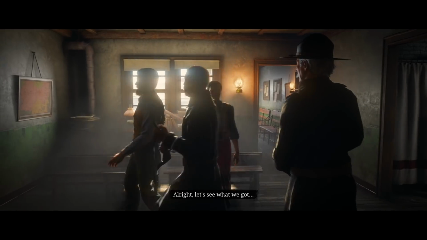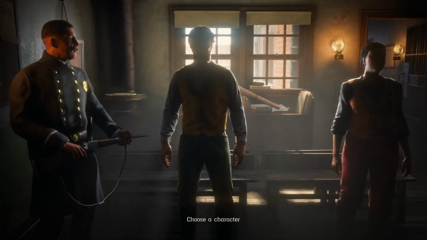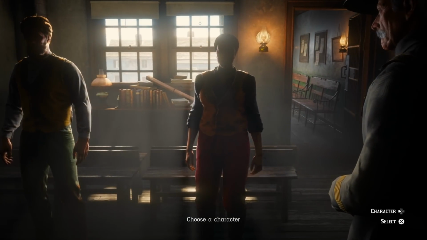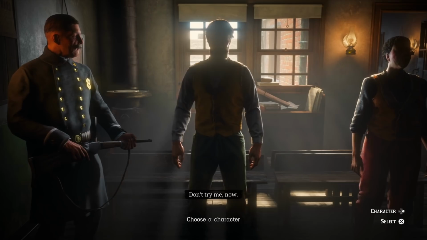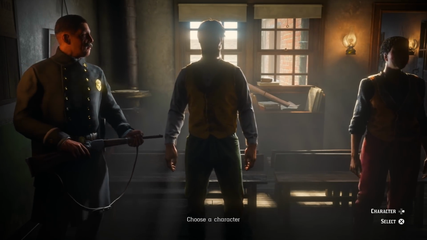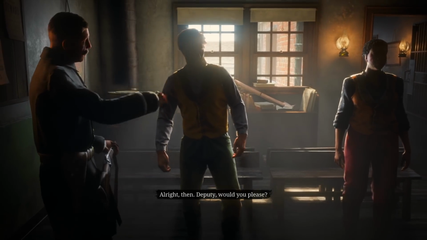So the first couple things to note: when you load into a new game, you're going to start a little cutscene, and during that cutscene, it will actually allow you to choose a character, male and female. Now, don't worry if you start building a male character and you want to create a female character. You can always back out and do that again. You're not locked into that choice.